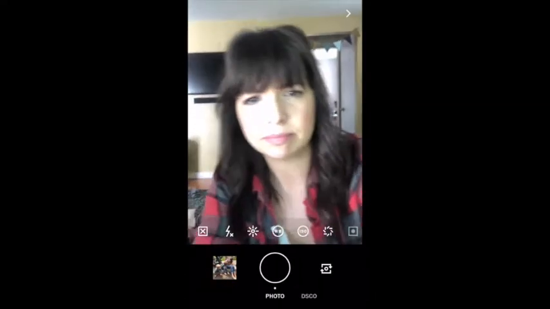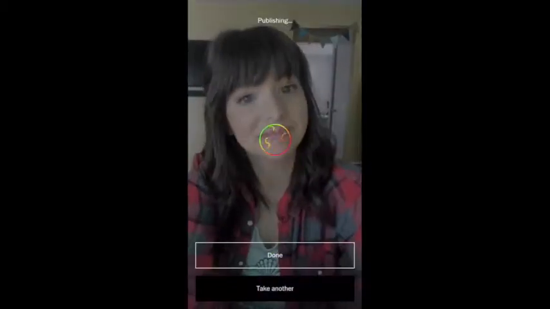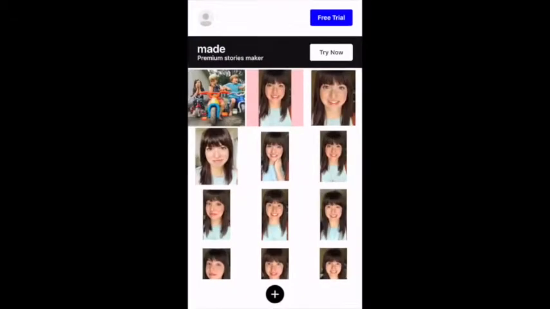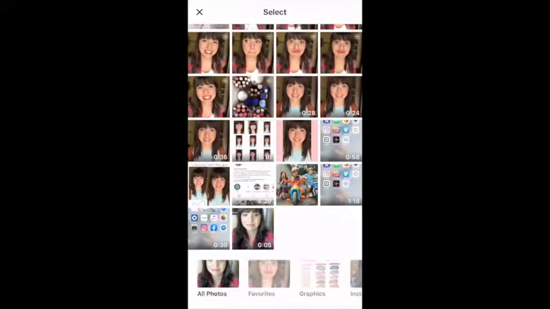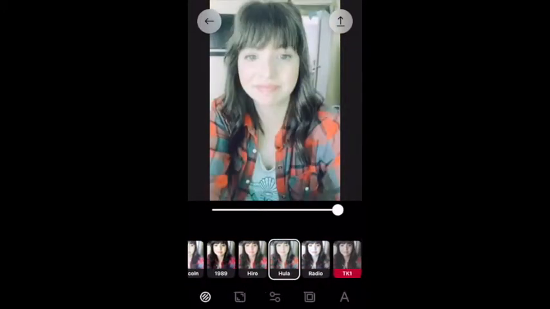And then the last thing I wanted to show you was how you use VSCO to make that slow-mo disco clip, as it's called, the slow-mo little video clip that you'll see some people do. This is how you make it happen. There are different filters already on this app, but I have found that they're a little extreme for me. So I usually just save it without any filter, and then I take that picture and I go into InsaSize because I like two of the filters particularly on InsaSize.